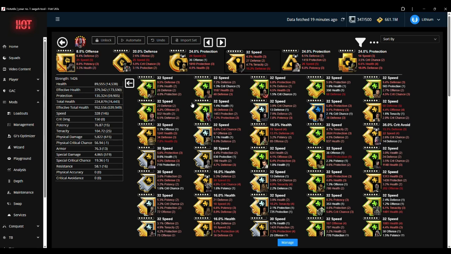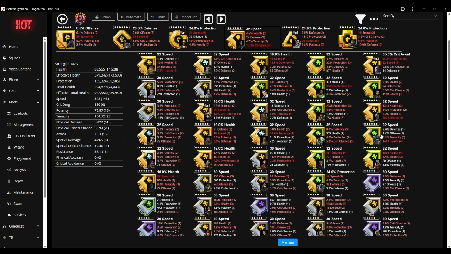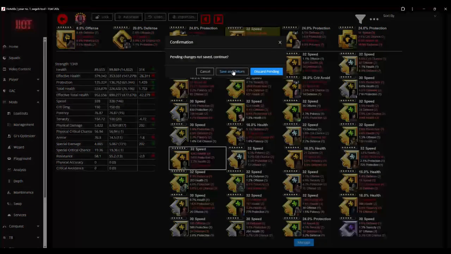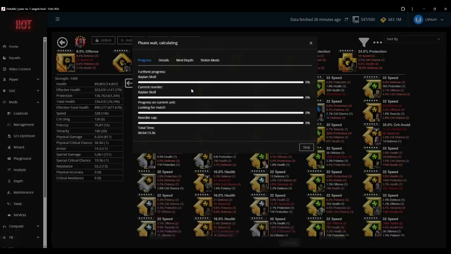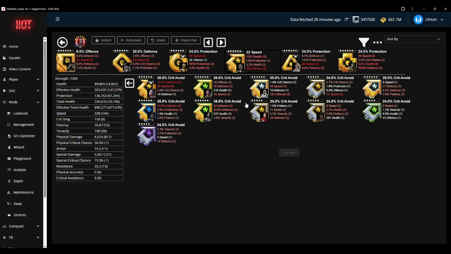So we got a health arrow, and we want to choose the one that is on, why am I not seeing it at the moment? Was it this one? Health Critivoid. Sorry. Go back here. Critivoid arrow.